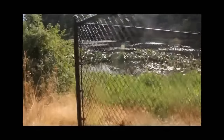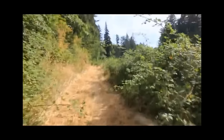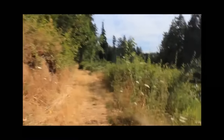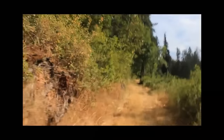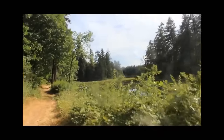As you can see, right here, it looks real nice. It's a lot deeper up in this section, but as you can see, that plant life, how high it is above the water, it covers the entire length of the waterway up here. So once you get to that depth of the wetlands, it's impossible to get a boat through there. I mean, of course you could mess around and kayak, do whatever in this earlier part, and in the winter you probably could too when the plants aren't quite as high, but right now it's just not the best idea.